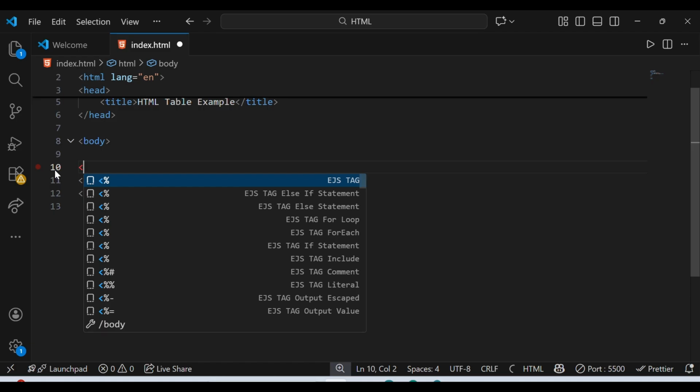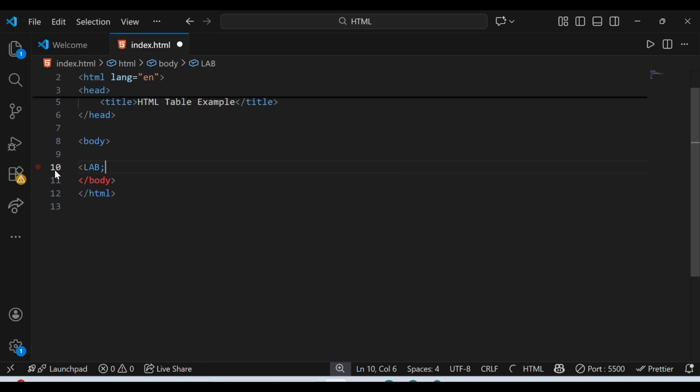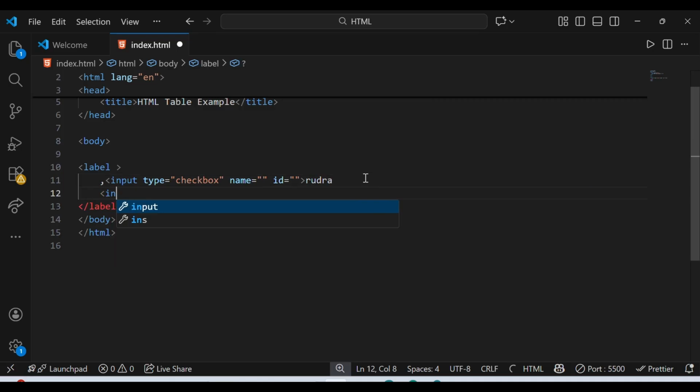Create a label, and an input of type checkbox, Rudra, and similarly create another input.